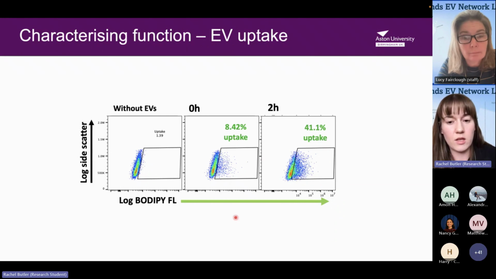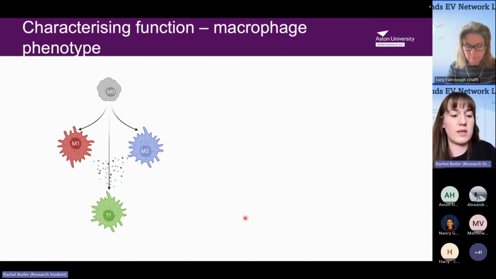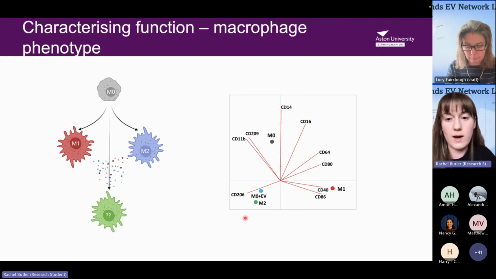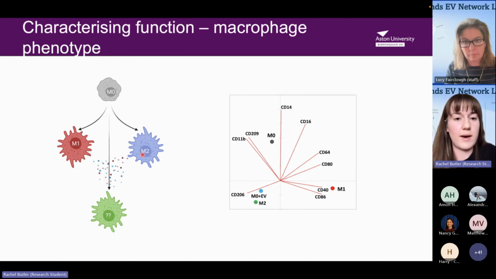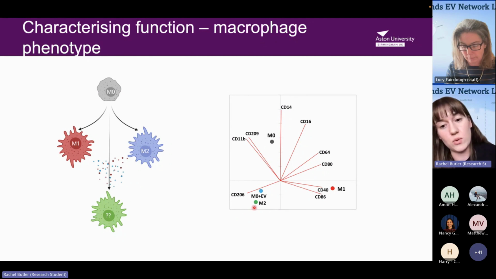And so I'll repeat this as well in the presence of the blocking antibodies to see if that has any effect. And then finally, this is just recapping the work that Ivana showed previously, where we have a well-established model for macrophage phenotype for primary cells. So I'm going to try and replicate this in cell lines to gain a more high throughput version of this model, to then test whether in the presence of blocking antibodies, macrophages still skew towards this M2 pro-repair phenotype, or if they don't, and it actually changes that.